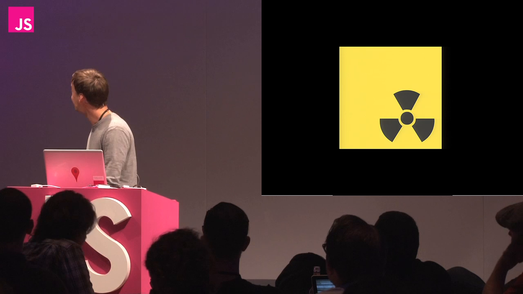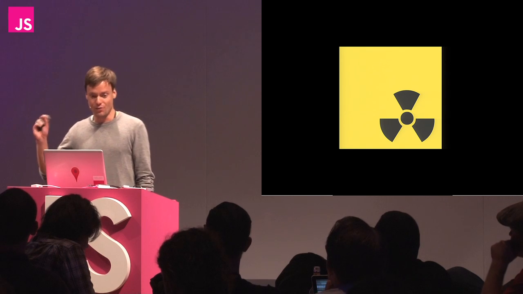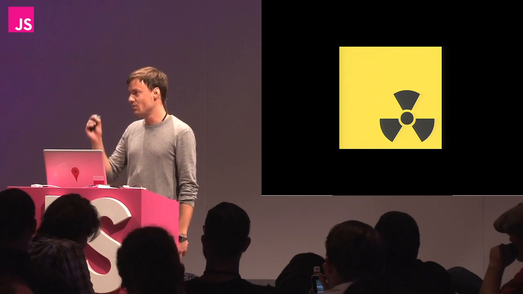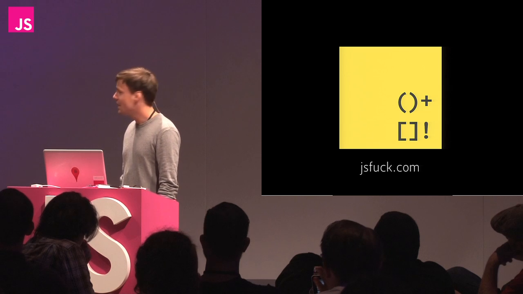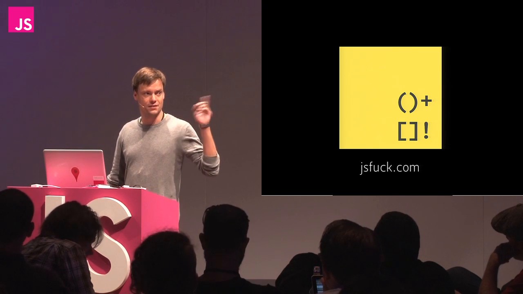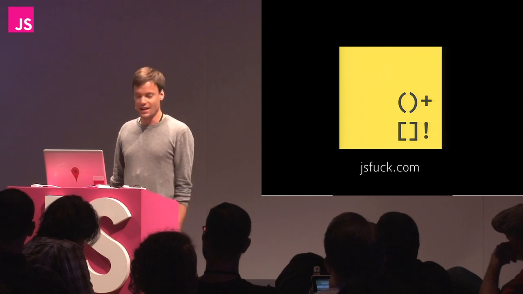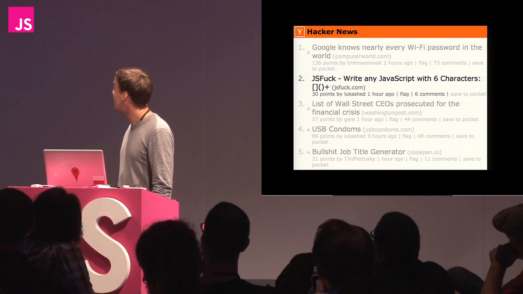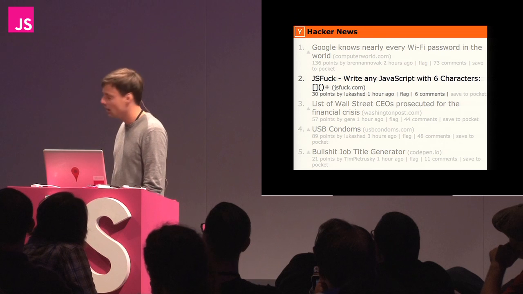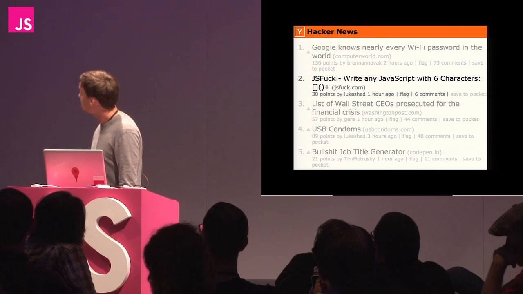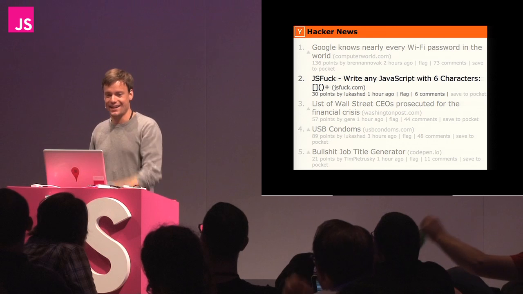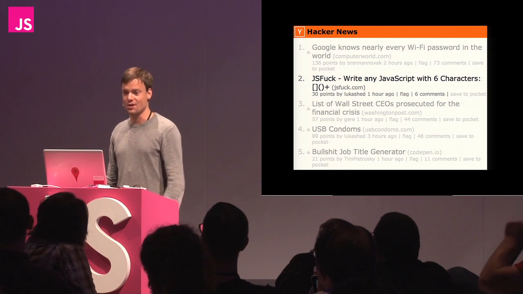So let's have a look at the really atomic parts, or as I call it, the atomic parts. And let's see what you can do with only 6 different characters. So I created something. You might have seen this in Mike West's session yesterday. It was also featured on Hacker News. Someone posted it, it wasn't me, and it got number 2 on Friday, before the USB condoms, which made me happy. And yeah, I got some good comments on this.